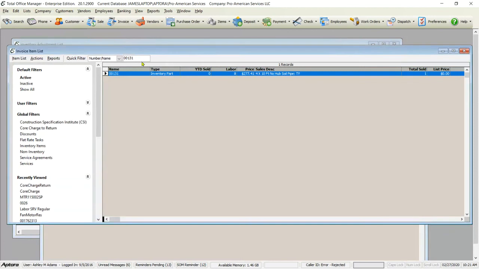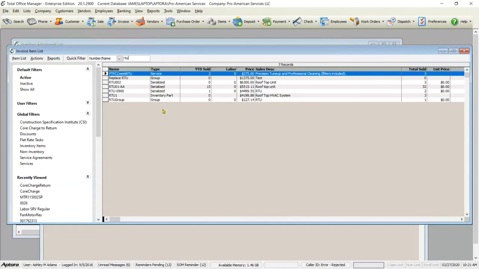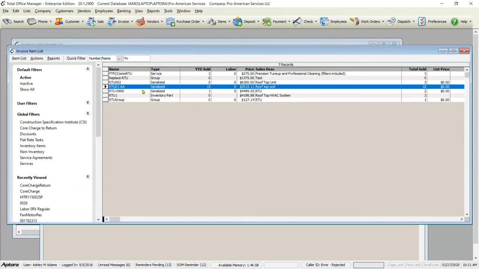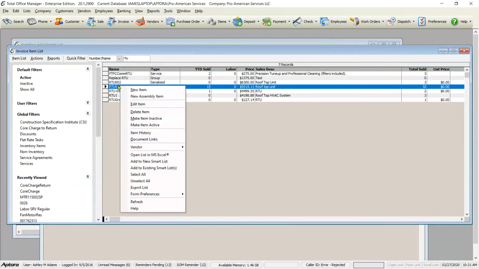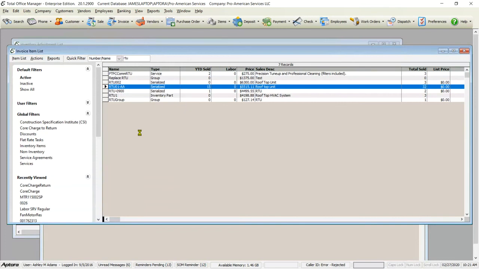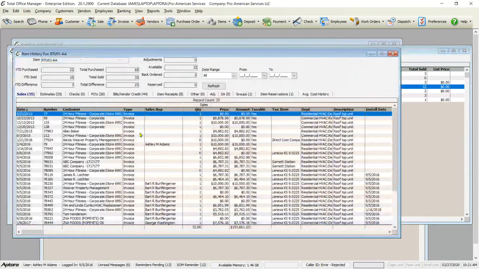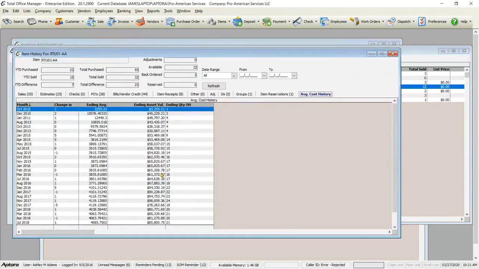So let's look at a serialized item and just see what that looks like. Let's open up this rooftop unit. I know I have total sold of 32, so we should have some pretty good activity. We'll go to the item history, go to average cost.